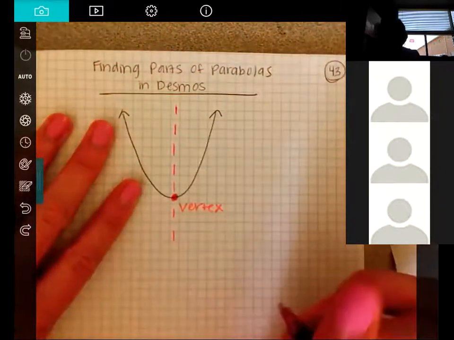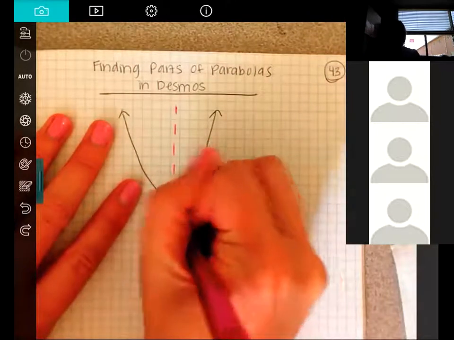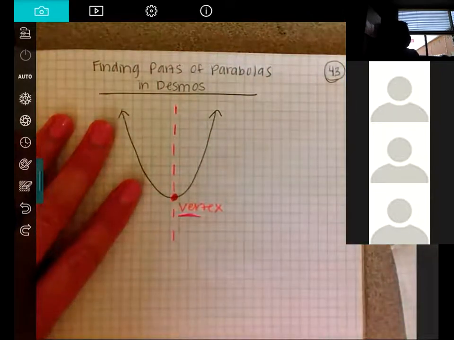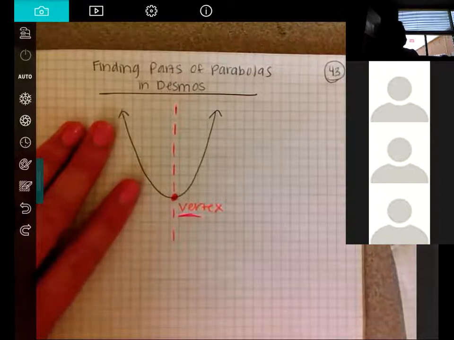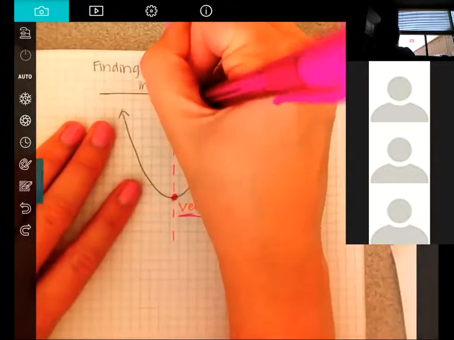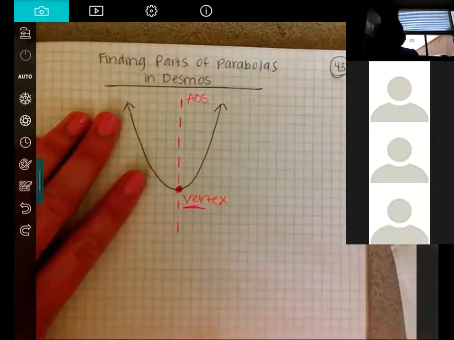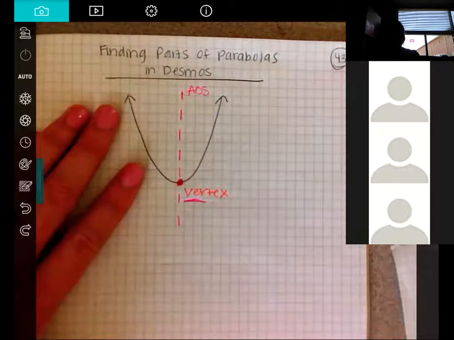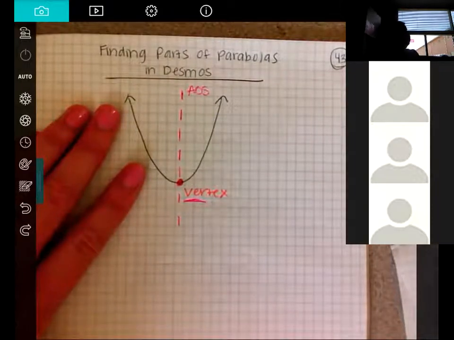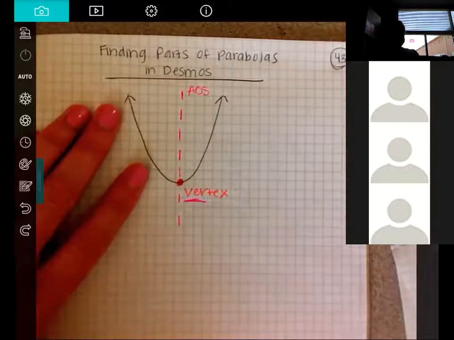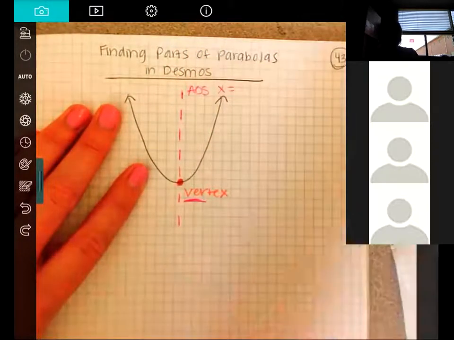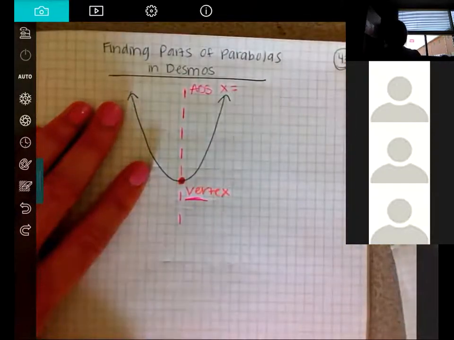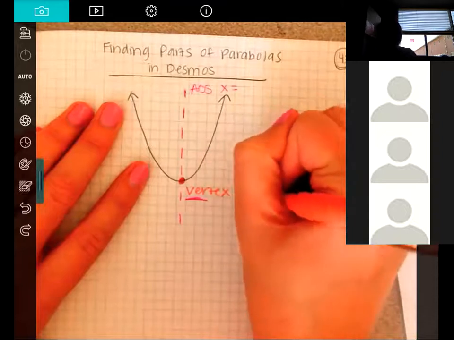So how I used to remember that, it's vertical. It goes through the vertex. They both say vertical, vertex. Okay. That's your axis of symmetry. So if they ask you for that, you're going to find the line that would go through the vertex. It's similar. Vertex is a point. Axis of symmetry is an equation. Does that make sense? And it should always say x equals, right? The vertex should always be a point. So it should be x comma y.